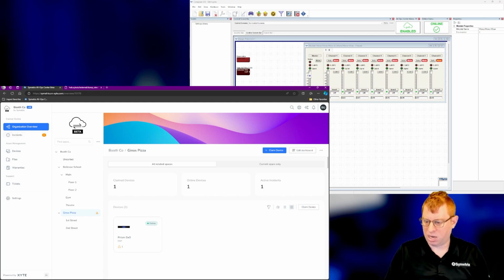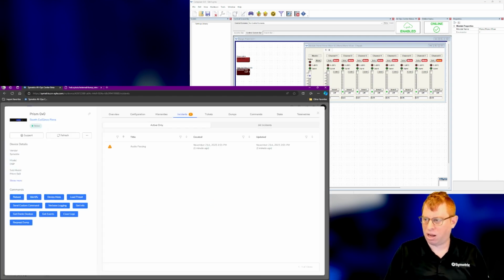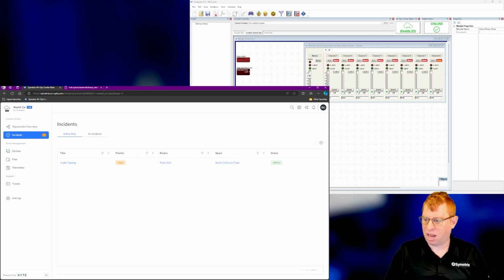It also shows up in your tree with a little exclamation mark here. It shows up on the Overview Incident tab with a click to get to the product. So really fast to get around and grabbing your site and your information if there's a problem. Now, some incidents get solved automatically. Oh, it's missing from the system because someone tripped over a power cable, and as soon as you plug it back in, it's going to solve that incident automatically. But for incidents that have been created manually, those have to be resolved manually. Or they have to be escalated to our support team if you need additional help.